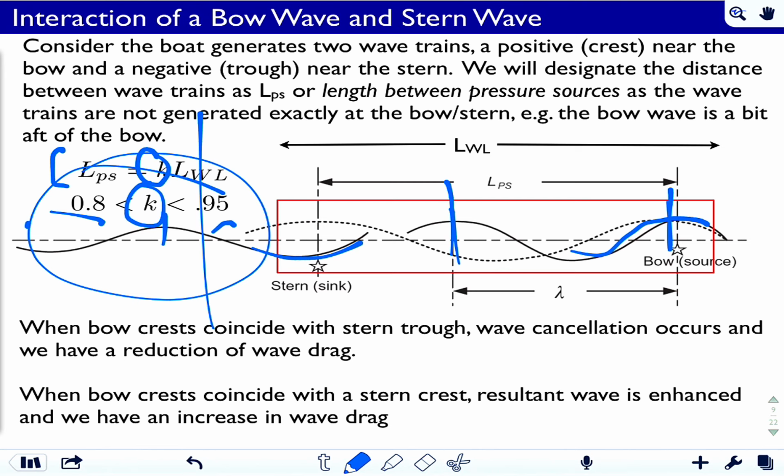And again, the Newman book in the library does this in a very interesting way, looking at a two-dimensional boat. Not that that exists, but it's a nice way of understanding the problem. Cutting the boat section behind and looking at the flux of wave energy through that, and that can be related to energy losses due to making this wave train, wave making. So if you can reduce the wake, you have reduced your energy loss to waves. How do we reduce the wake? We can interact this bow wave and the stern wave in such a way that they cancel each other out, at least partially.